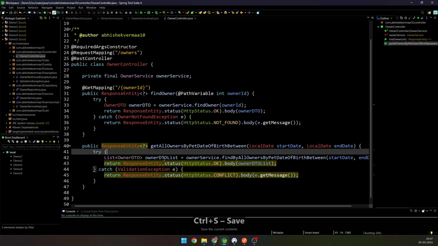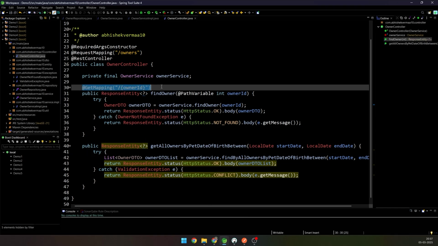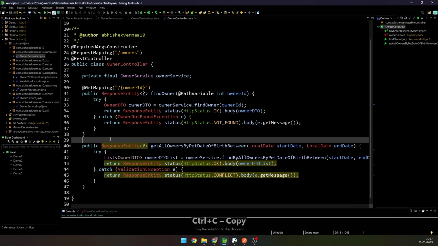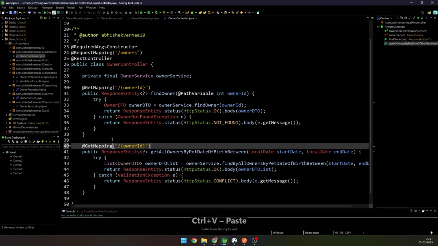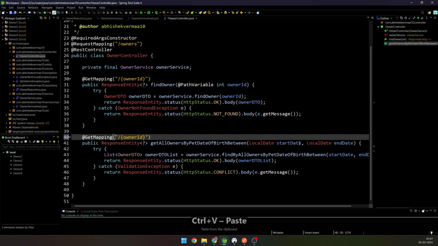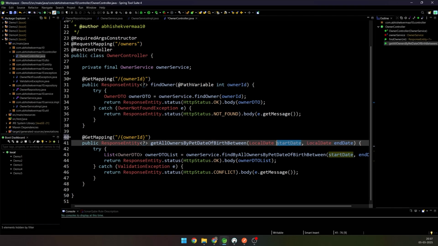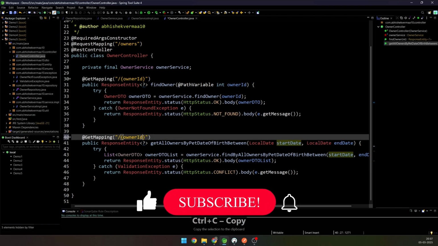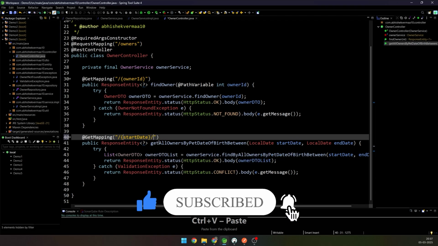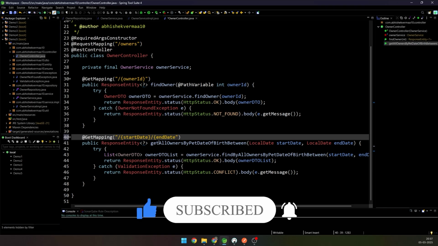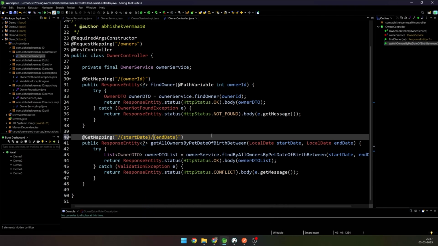Then after this, the next part is obviously the annotation. You will say, okay Abhishek, what's the big deal in it? We will just copy and paste here. Then obviously, since this is start date and end date, we need to accept these two things also. So here I'm going to copy and provide something like this. Then I will say slash, again this one, and here end date. So yeah, that's how it was.